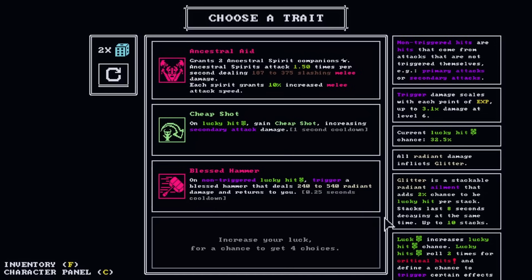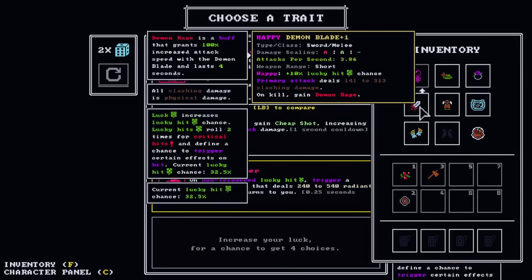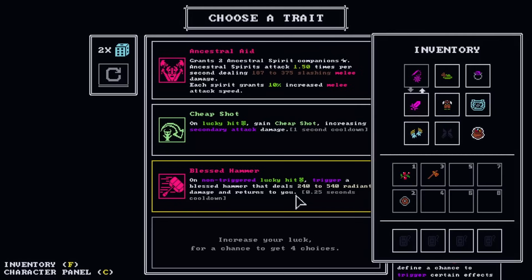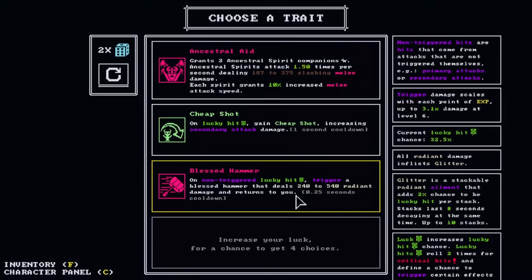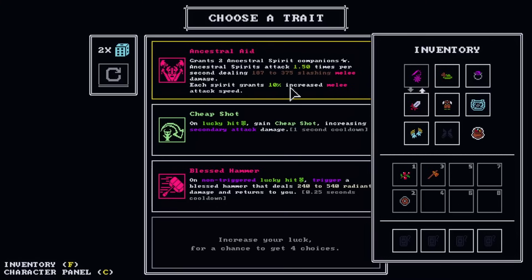Got the Blessed Hammer again. Grants 2 Ancestral Spirit Companions. Ancestral Spirits attack for blah, blah, blah damage. Each spirit grants 10% increased melee attack speed. On lucky hit, gain cheap shot, increasing secondary attack damage, 1 second cooldown. Our current weapon has no secondary attack, still, unfortunately. Non-triggered lucky hit. None of these are good, really, I feel. I already have one companion. The companion thing kind of loses me a little bit.